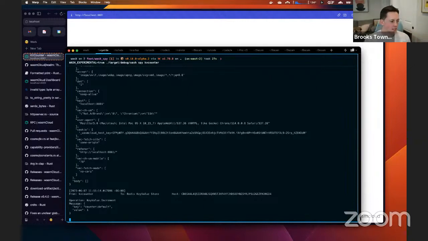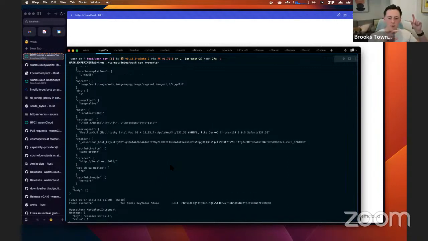I am actually curious, and I think I can see it here, but I just want to be clear. When you spy on an actor, it looks at both incoming and outbound link definitions. I can see HTTP server and key value here. So you invoke the actor with HTTP server, and you can see that incoming invocation, but then the actor itself, that WebAssembly module, sends a key value request, and you can see that? Question mark. Sorry, you broke up there for me. Probably my internet. What was the very last part of your question?